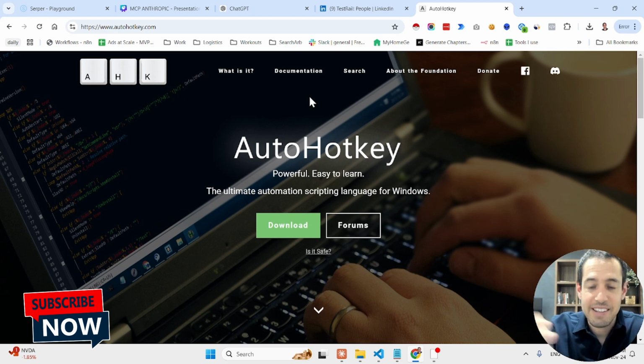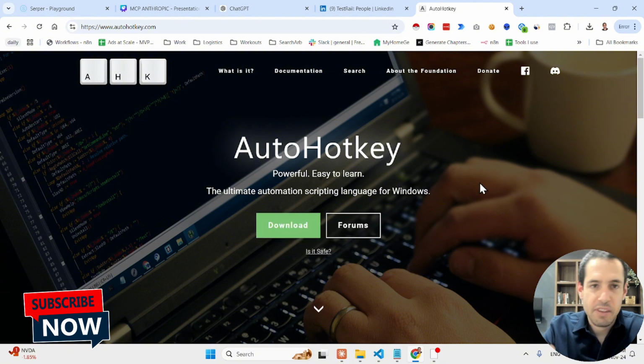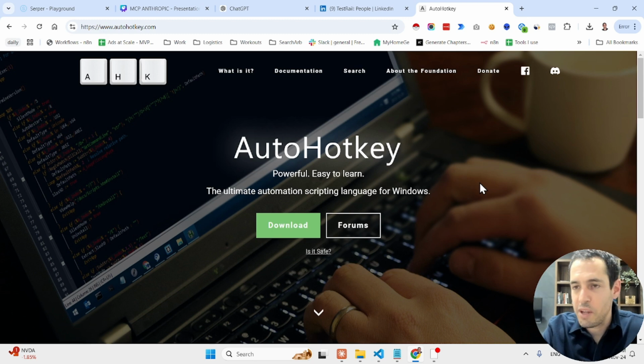You can just basically script automation. So I can script the clicking of this button. I can script minimizing windows. I can do anything that I want. Just basically tell the script exactly what you want to happen, and then it will automatically do this.